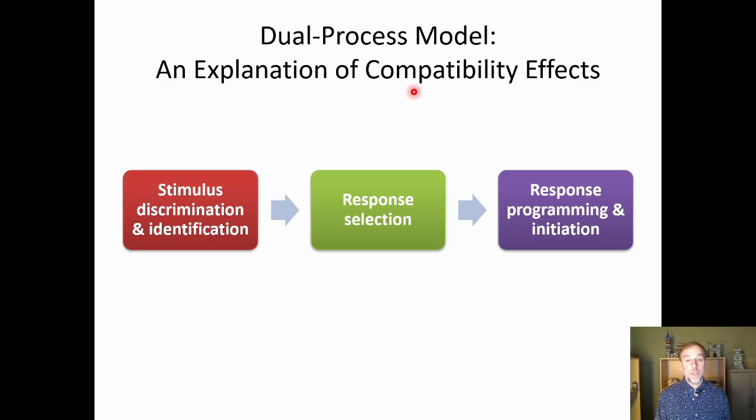Now, I like a couple things about this model. First, it's based on information processing, and we've seen that a few times already. And second, it can explain many examples of compatibility. We'll see at least 3, maybe 4 in the rest of this module. So it's not ultra specific, it doesn't just explain one thing, it explains lots of compatibility situations and even some tasks that we might not initially think of as being an issue with compatibility.